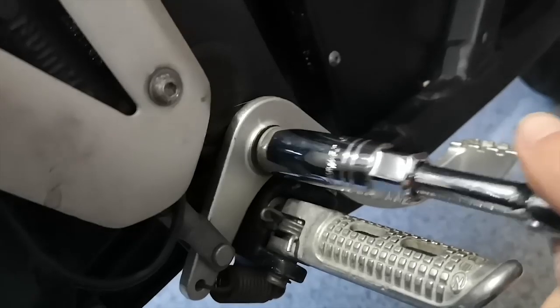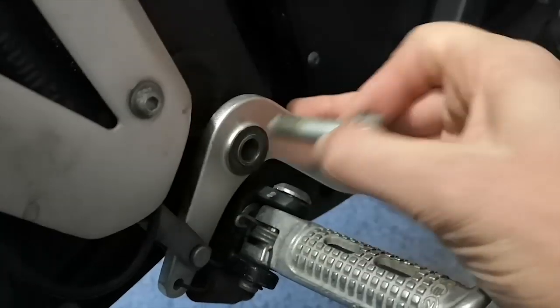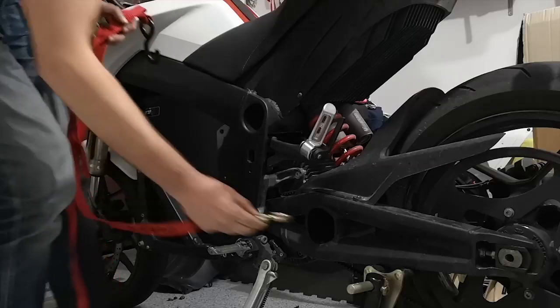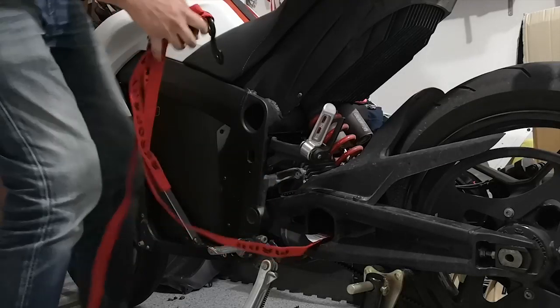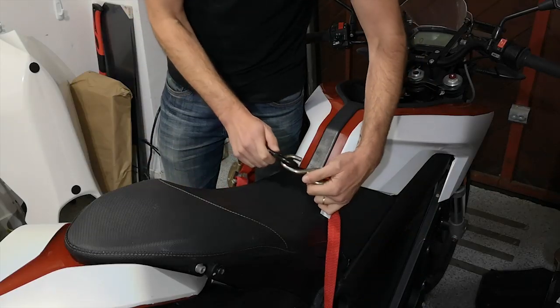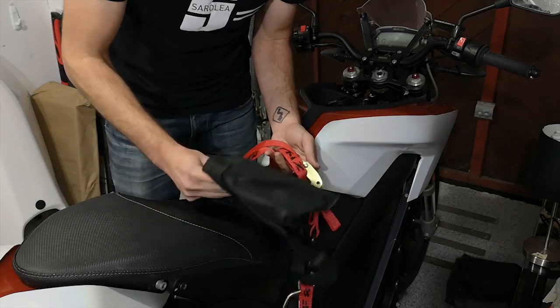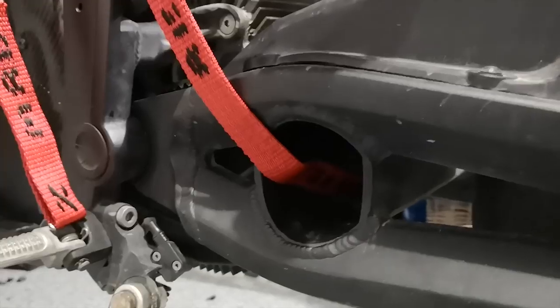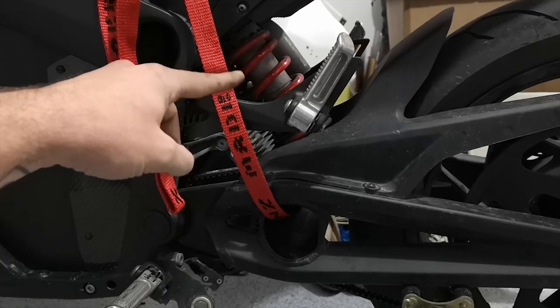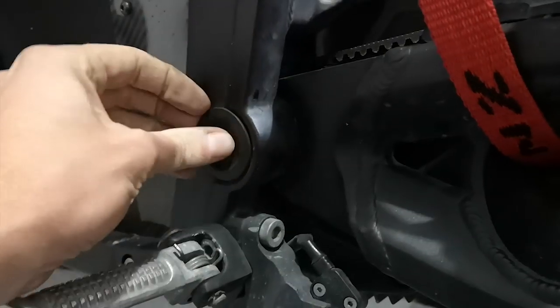Then, use this 15mm socket to remove the bolt holding your brake lever on. This will make it easier to get to the swing arm bolt on this side. Then loop your tie down through this tube in the swing arm, and up around the seat. It's probably best to put something under it so you don't damage the seat, like a cat, or a reusable bag. You're going to use the tie down to hold up the swing arm because the spring is still compressed, so it's pushing the swing arm down and it puts a lot of pressure on the bolts.